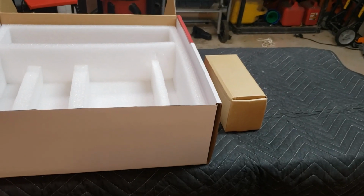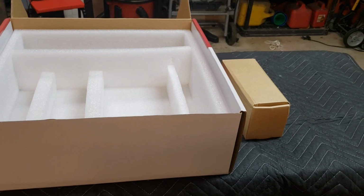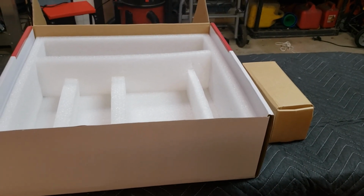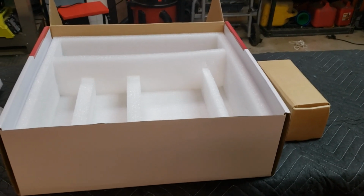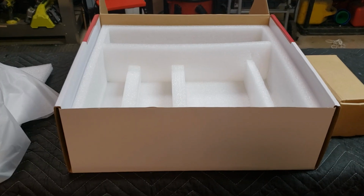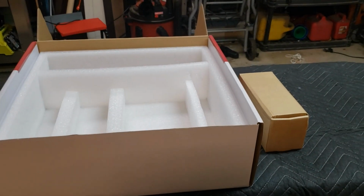And that's one of the reasons that I'm going to be doing this video, to see if I can get this accomplished without the instructions, with some help off the web, and help other people who are trying to do this. Hang on just a second. I'm going to take this stuff out, and we'll see what's underneath the cover and inside the little box.